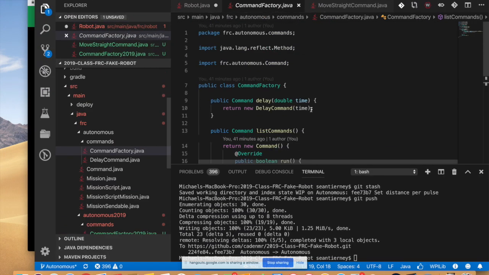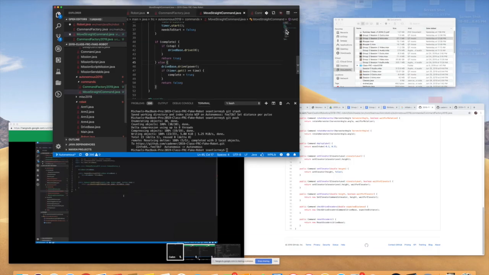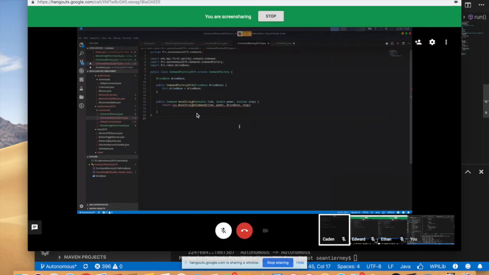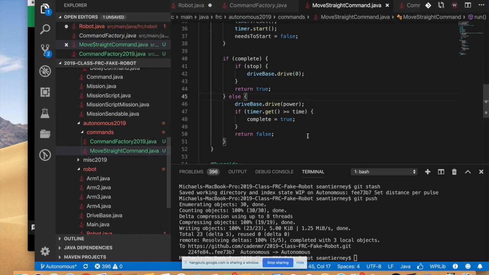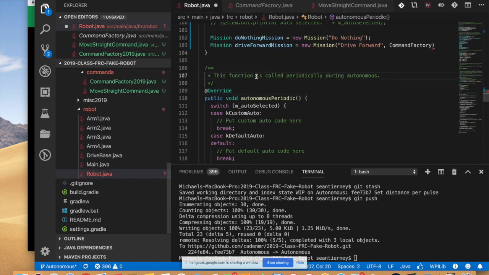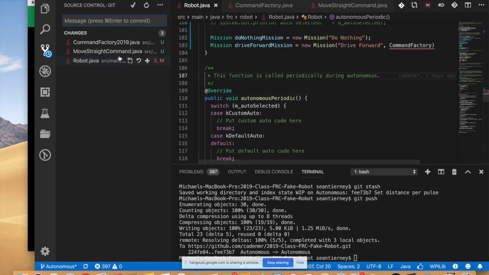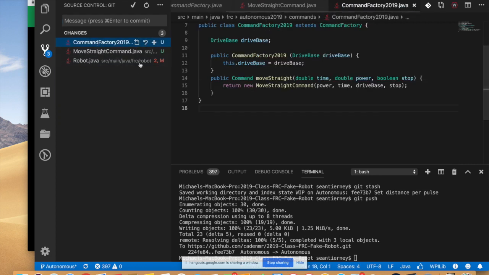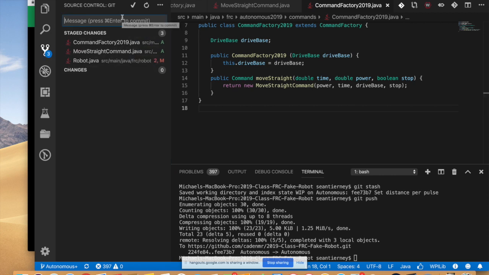Okay. Well, yeah. I'm going to stash. I haven't pushed it yet. Yeah. There. I'm going to just have everything exactly as I have it right now. Okay.